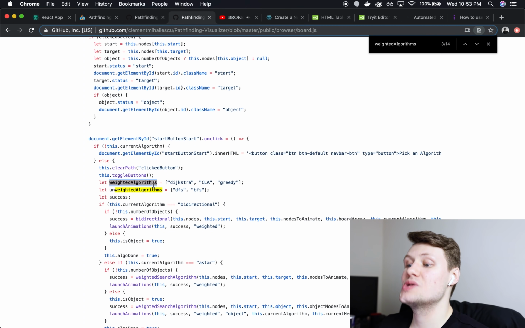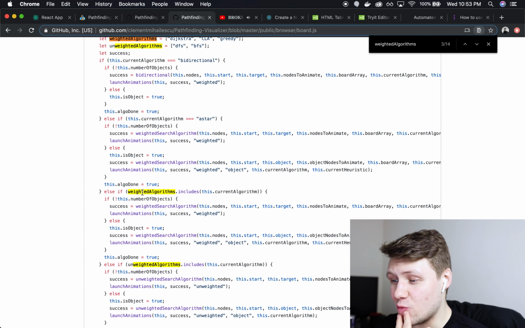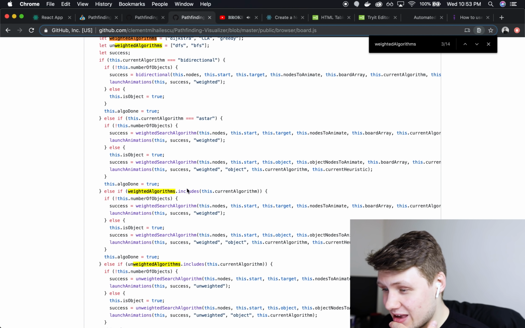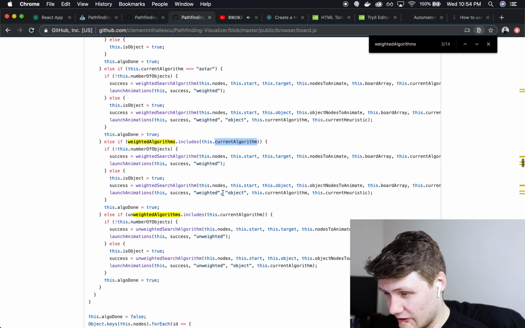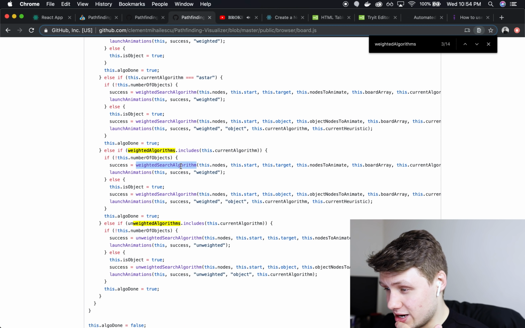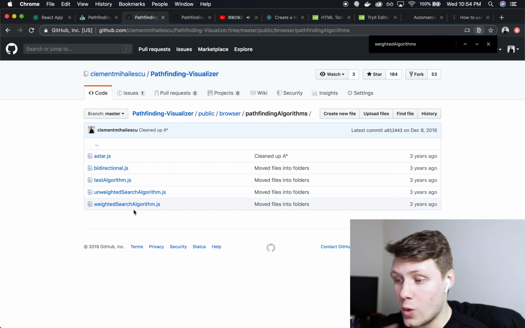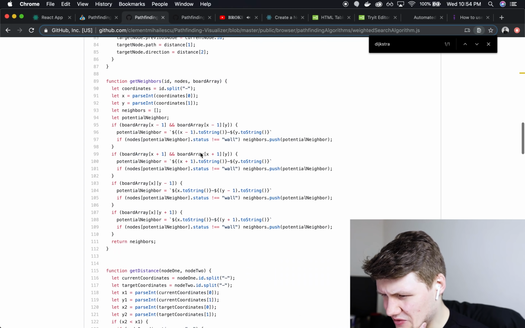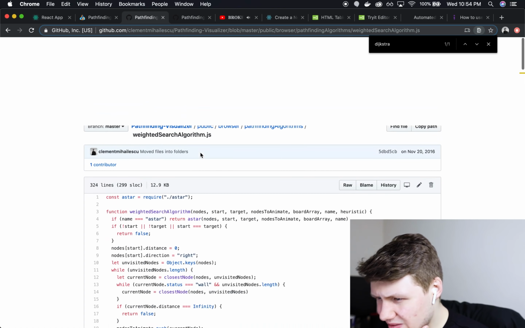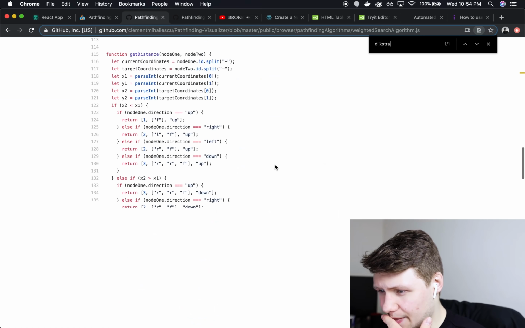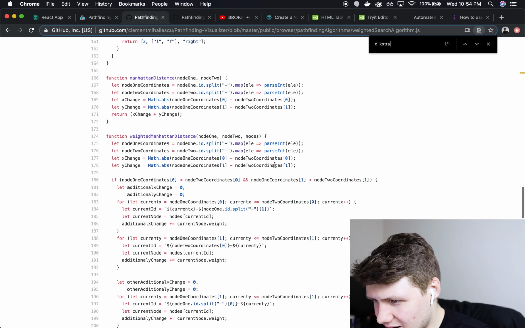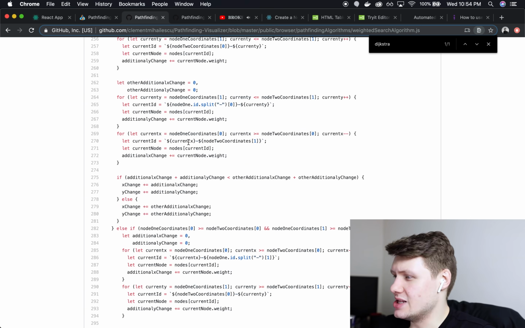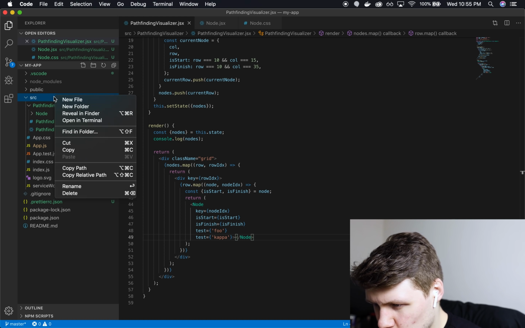It's crazy. Okay, so Dijkstra's is a weighted algorithm, and we say if weighted algorithms, so if current algorithm is bidirectional, A star, we do some random stuff. If weighted algorithms includes current algorithm, oh my god, this code. We do this weighted search algorithm. Okay, so we need weighted search algorithm. Boom. Is there a Dijkstra here? Whoa. That is a lot of code for Dijkstra's algorithm. Wait, am I in the correct place? Whoa. Okay, let's just copy this entire code. What is going on here? Weighted Manhattan distance. Okay, we're not going to do weighted Dijkstra's for now. Jesus, it's 10:54 p.m. already.